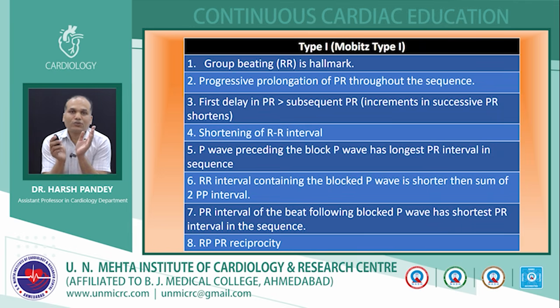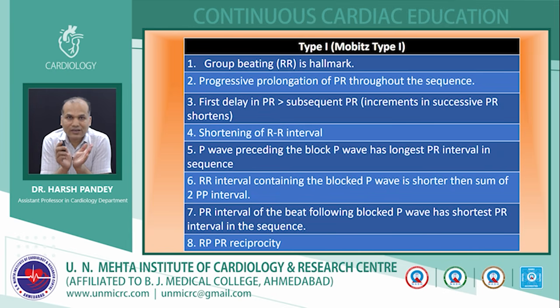So what you should remember, this is the simplified version of Wenckebach phenomena. What you will find is group beating. There will be group beating of the RR interval. That is a hallmark. Progressive prolongation of the PR interval throughout the sequence. The first delay in the PR will be the highest compared to the subsequent PR intervals.